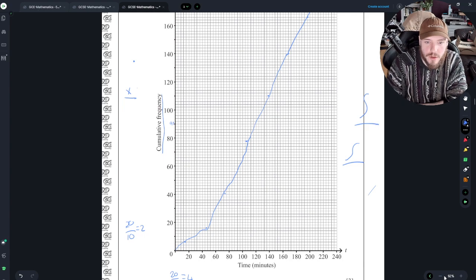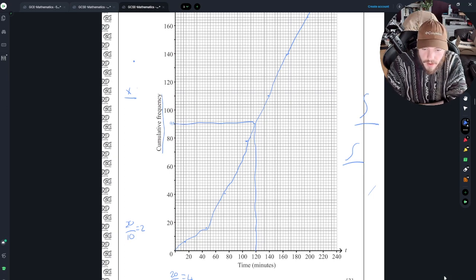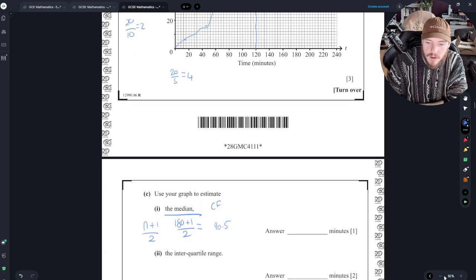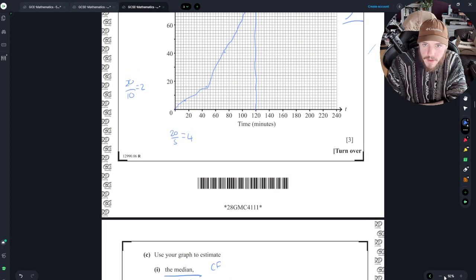What we'll do is we'll just go straight across. Again, I'm trying to draw freehand. You'll have a ruler, draw the ruler across, and then we'll find our median time value going down the way here. Okay, so it'll be in a range of maybe 120 to 116. So I'm going to go 118 minutes. Okay, that'll be our median.